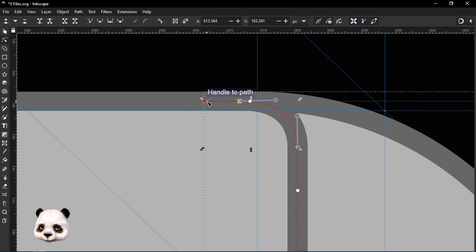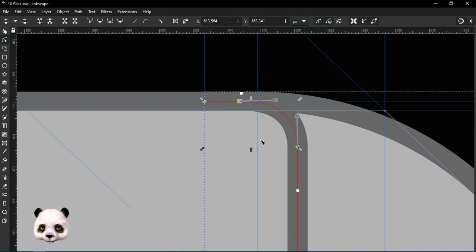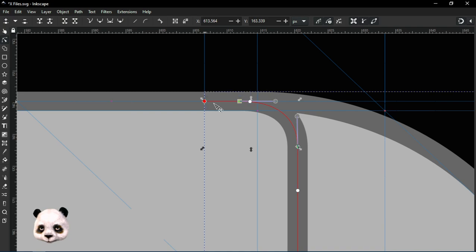Selecting this. Hopefully. Oh, come on, all of you. No, why isn't it working? Okay, that should snap in place, I hope.